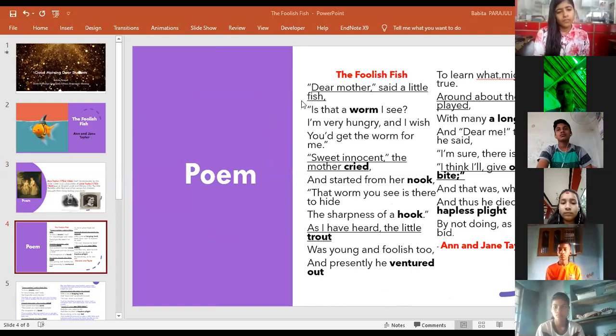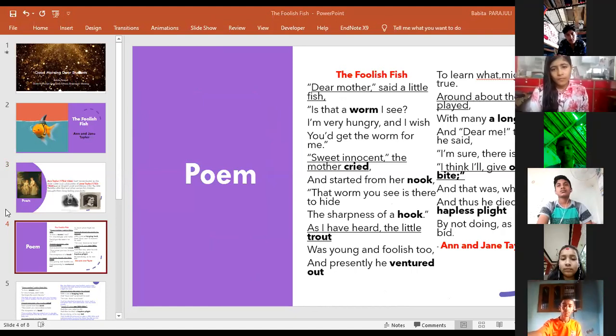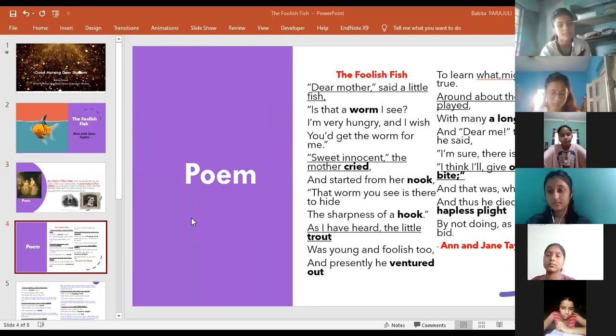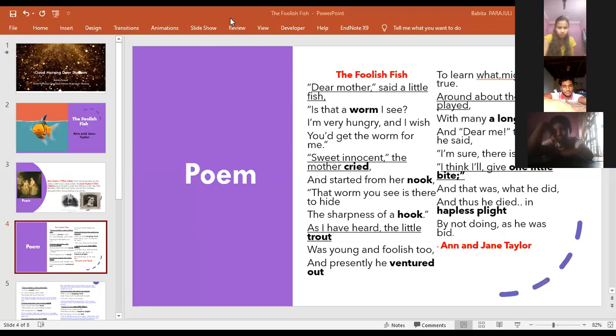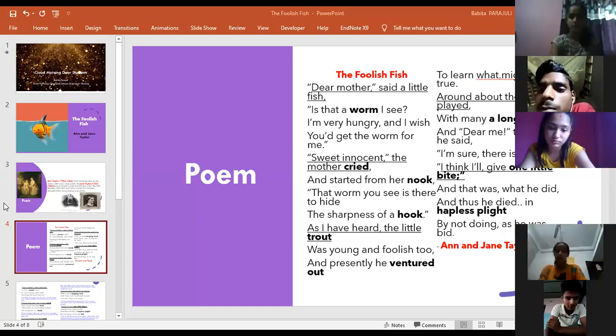So okay, Smita, you can speak, and Deepsa, you can speak. Okay, Nisha Nirola, you can speak. Babisa, okay, you can speak. Akriti, you can speak. Okay, so we'll read the poem now, and others will listen, and they will also follow us in mute. Okay, you can also follow us.